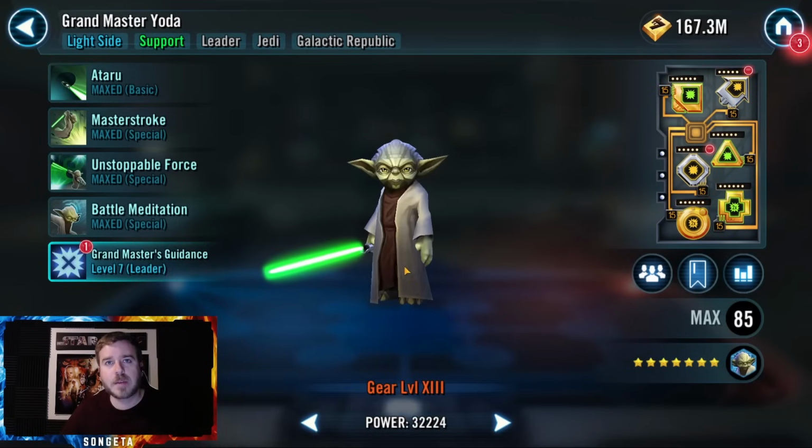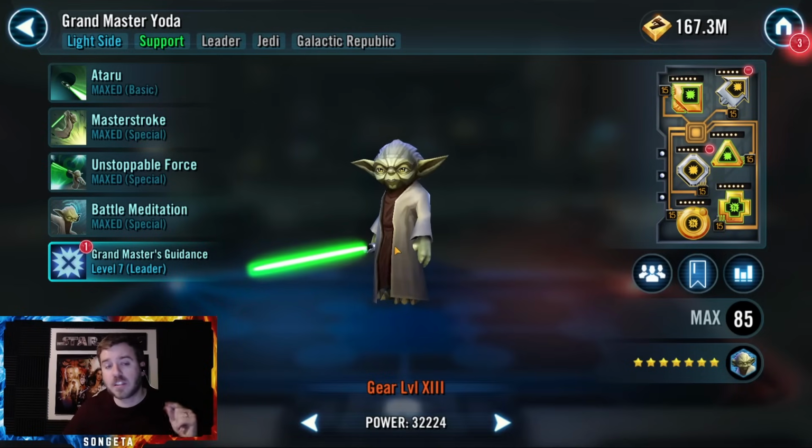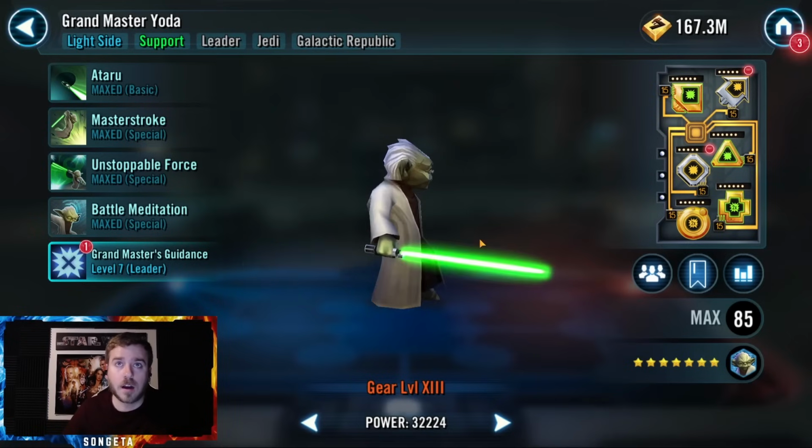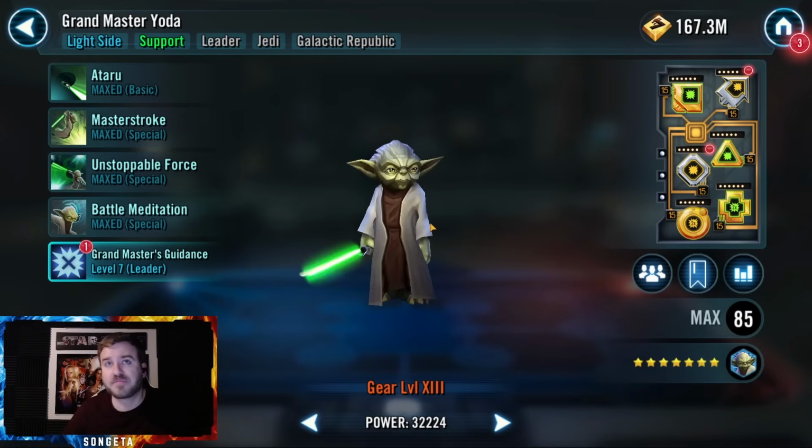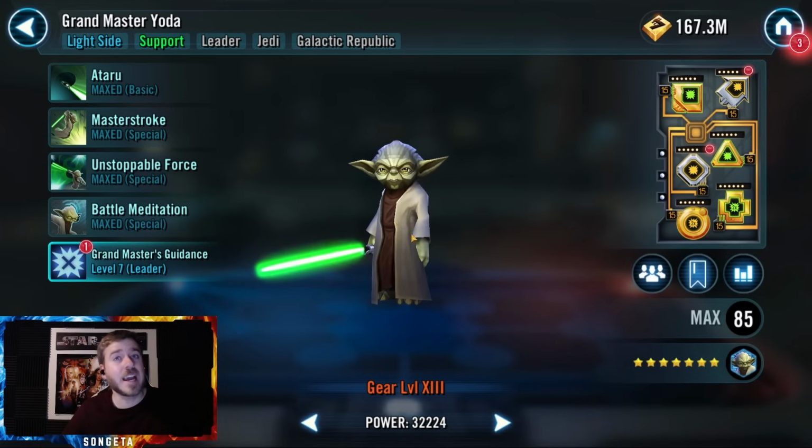Next up, we got Grandmaster Yoda, and he is absolutely essential for an early Giant Revan team. It's fantastic. Yoda is the first character I ever relicked, ever, because he does an amazing amount of damage, and this is the engine of this team. He doesn't have any unique, which is very interesting, and we do not care about his leadership ability, so I'm not even going to talk about it. Don't use him as a leader, ever.